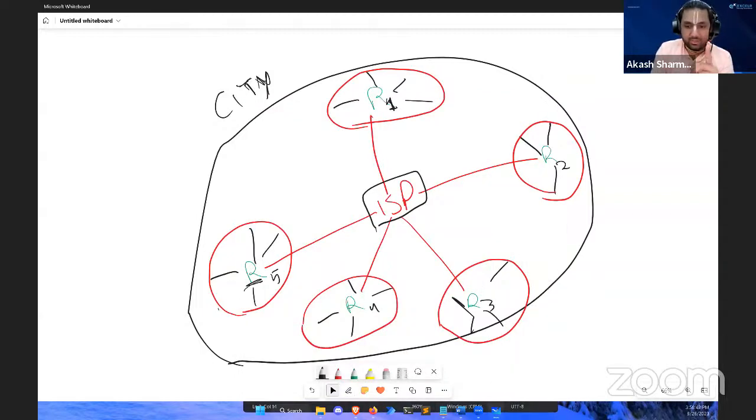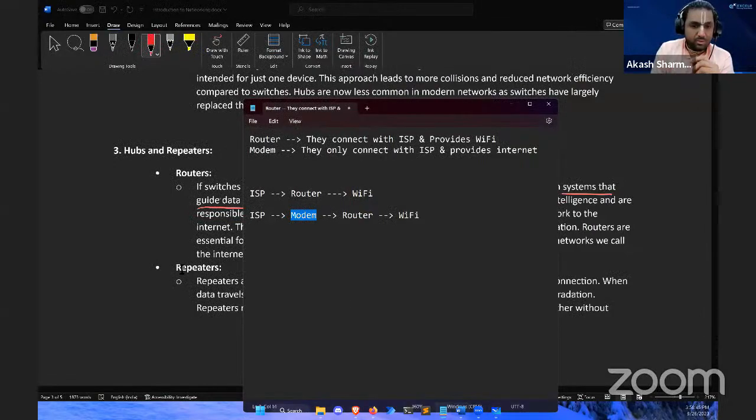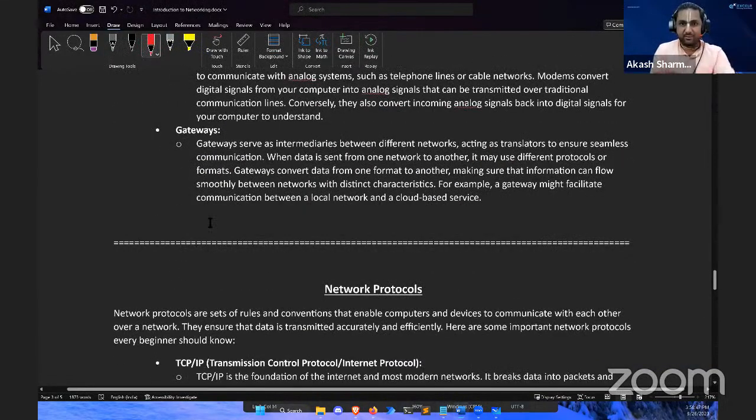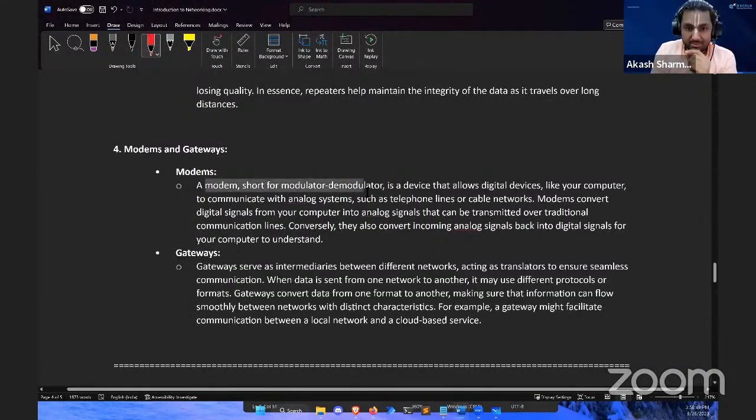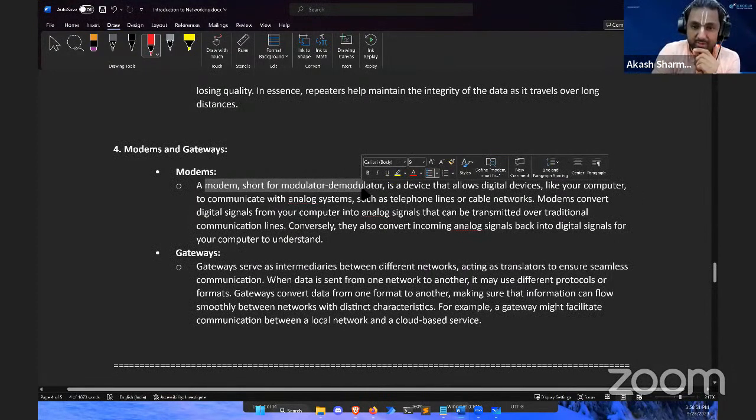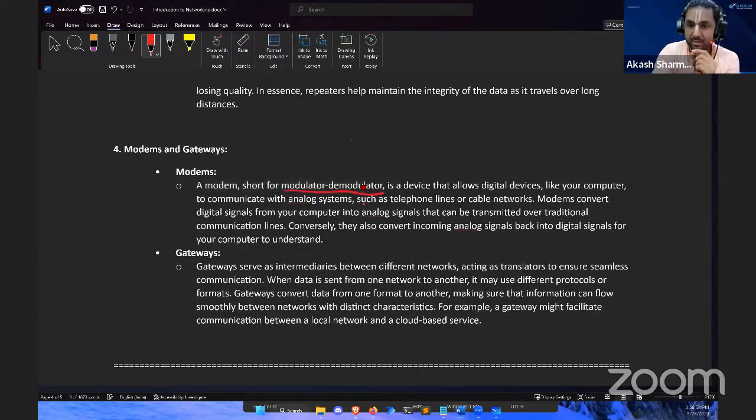If you go by the definition of modem as well, I'm going to explain the rest, don't worry. Modem is short for modulator and demodulator. It's a device that allows digital devices like your computer to communicate with analog systems. Your phone lines or your ISP lines have analog signals.